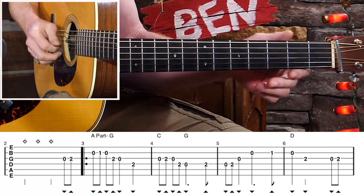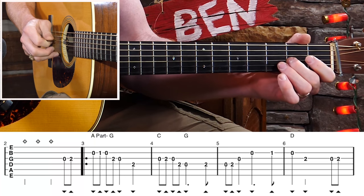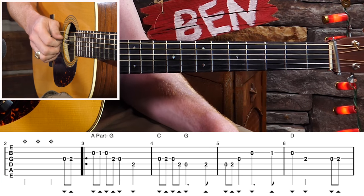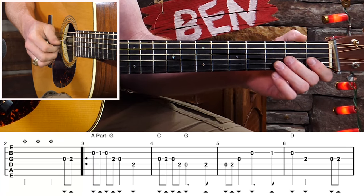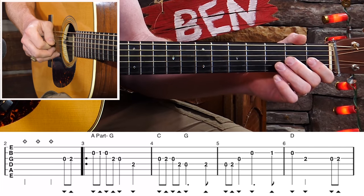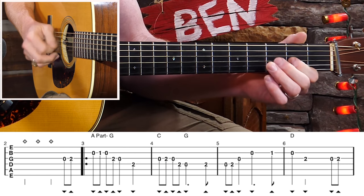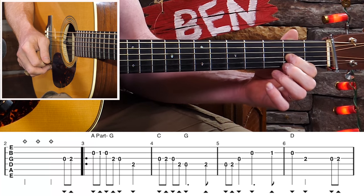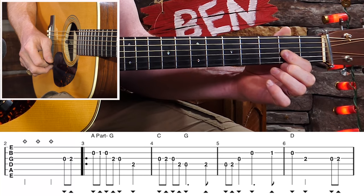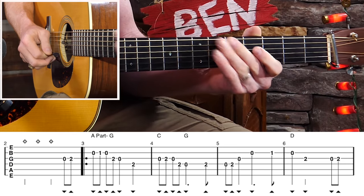So this was pretty simple, as you can see. Measure 3. And measure 4, you see that little note with the dot beside it? That's a dotted quarter note, so it gets a beat and a half. If I'm going to count measure 4, there it goes: 1 and 2 and 3 and 4 and... And then in measure 6, when we land on that second fret, you notice that the stem doesn't go all the way up to the note. It's a half note, it gets 2 beats. 1, 2, 3, 4, okay. The whole line.